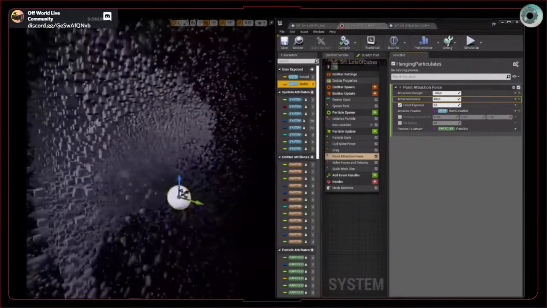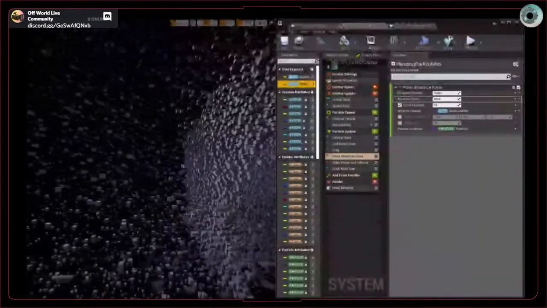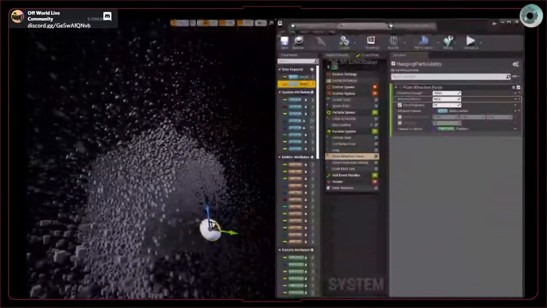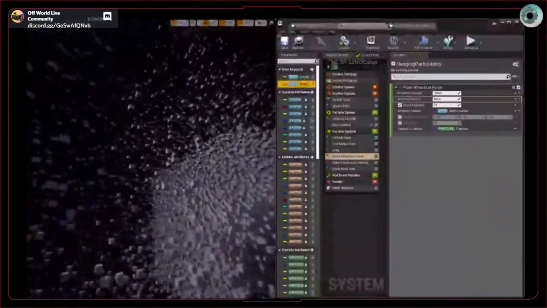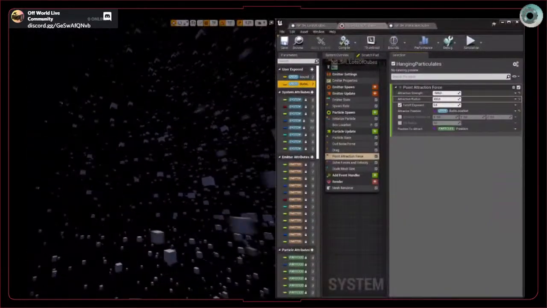All right. So right now the cubes are skating away like they're on ice. Basically, they never really stop moving.